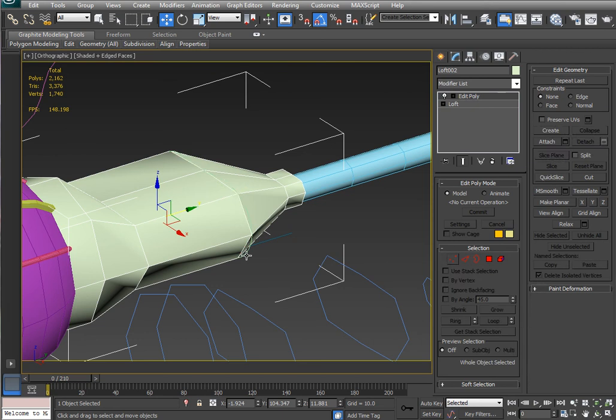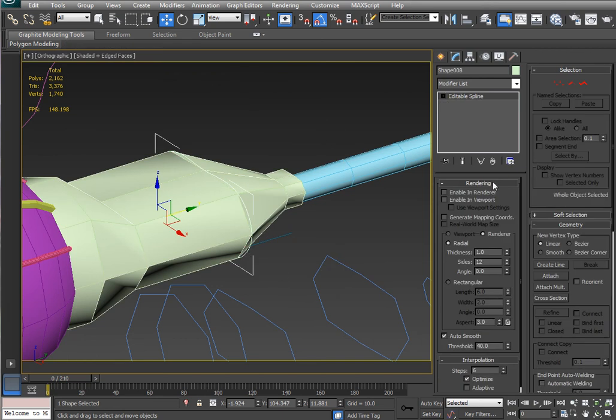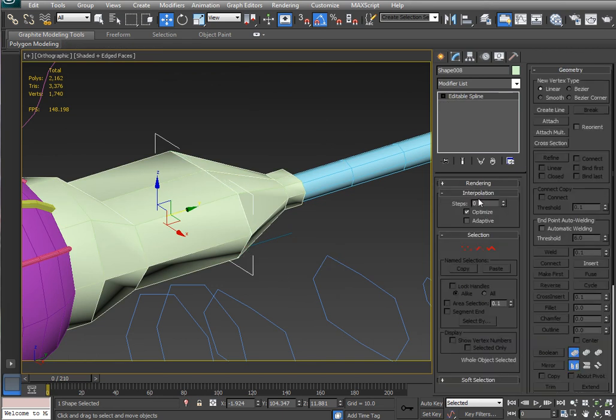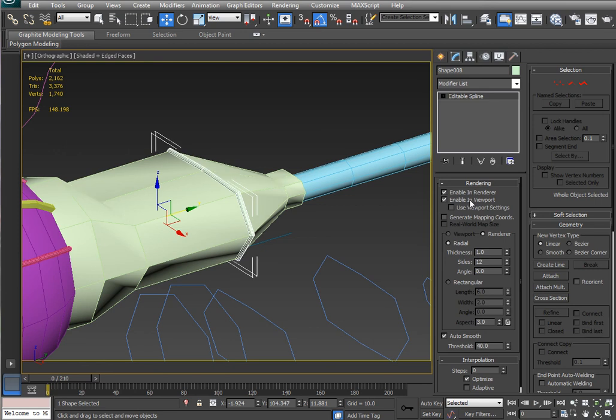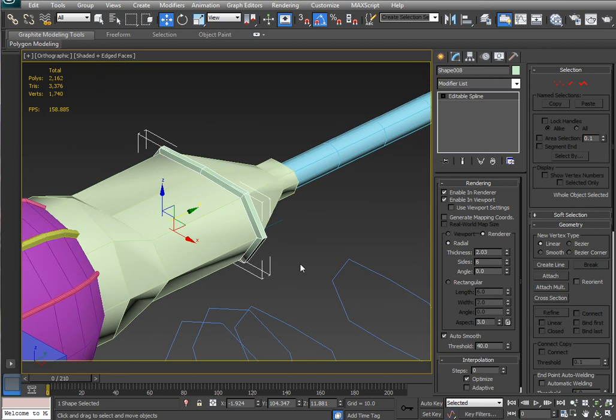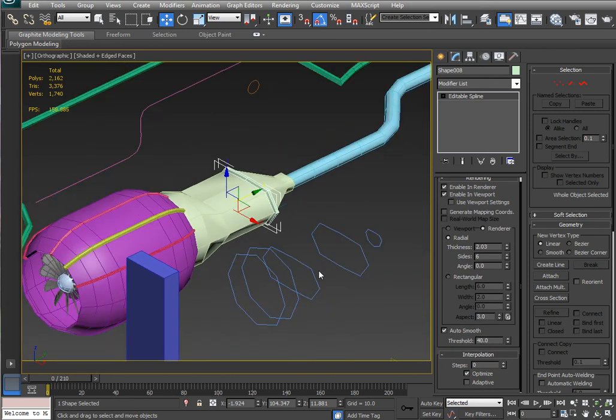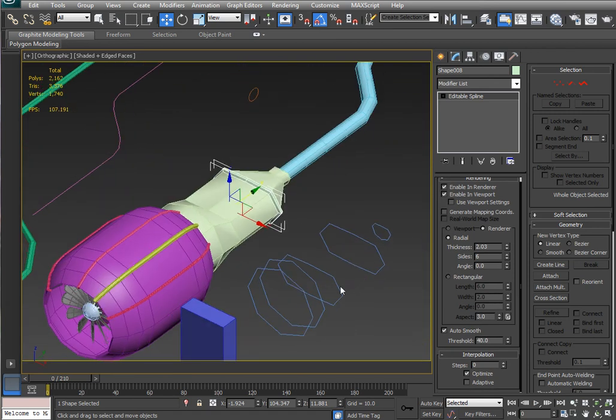Notice that the default interpolation is high, it's 6, and I can very quickly, very easily make some detail around the edge, around the surface of a 3D object.